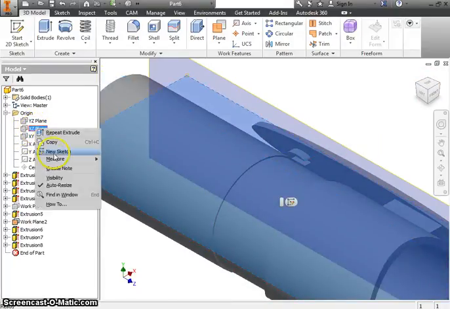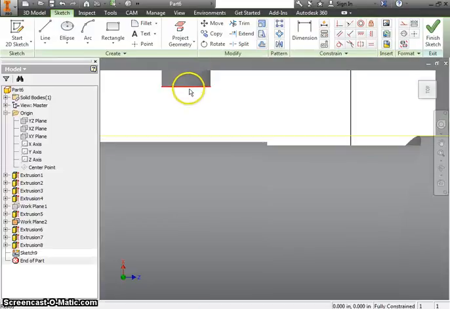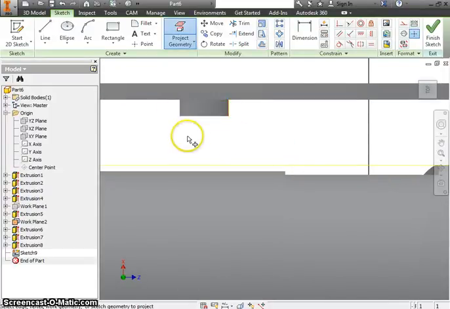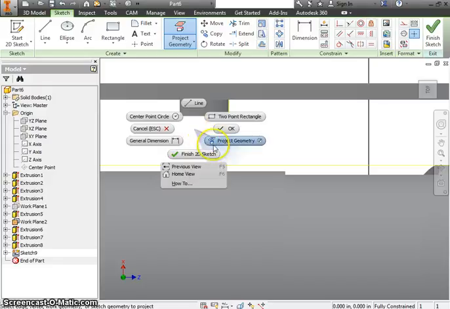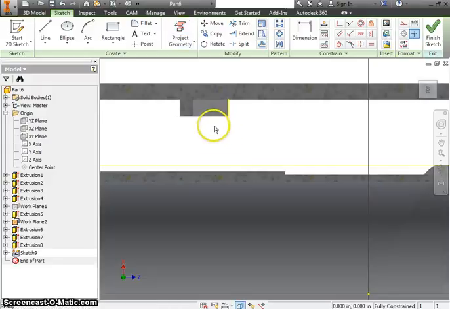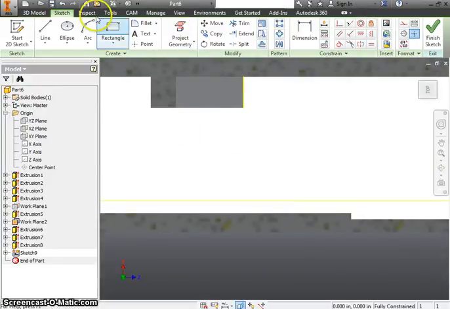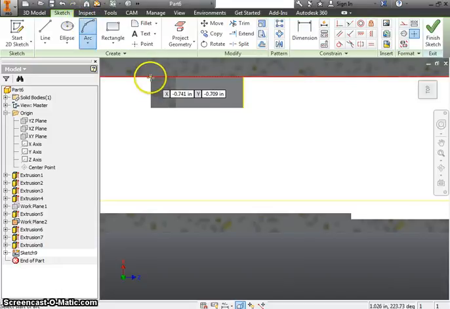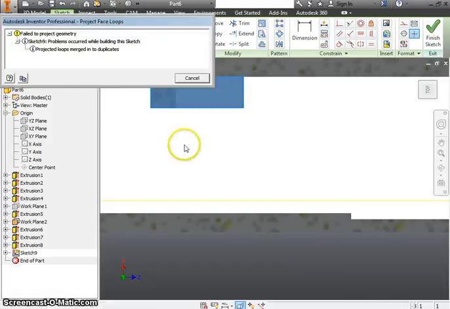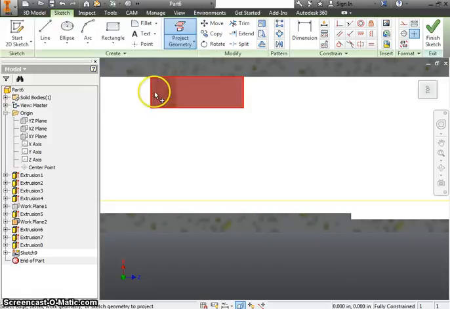this plane here, make a new sketch. Slice our graphics again. Let's try project geometry one more time. Ooh, did not like that.